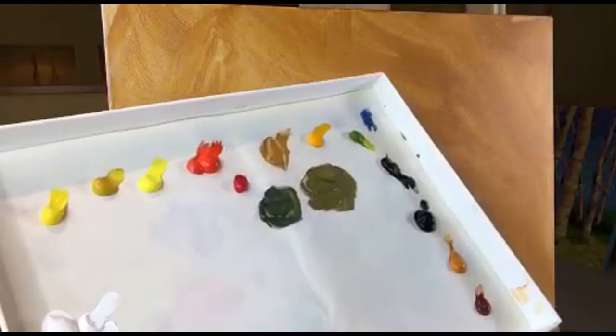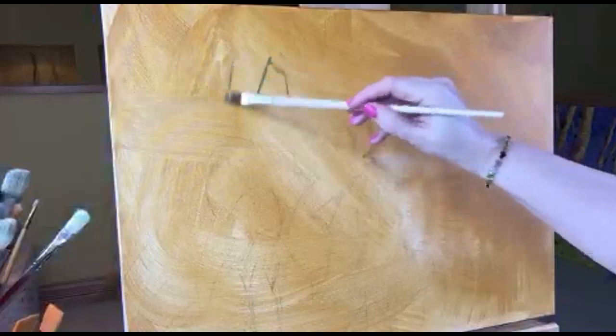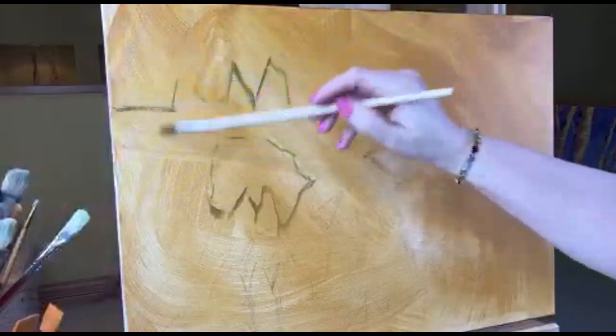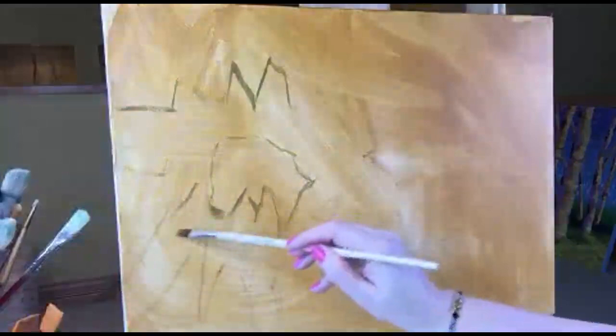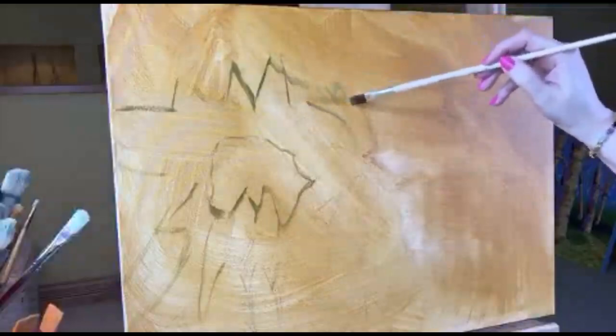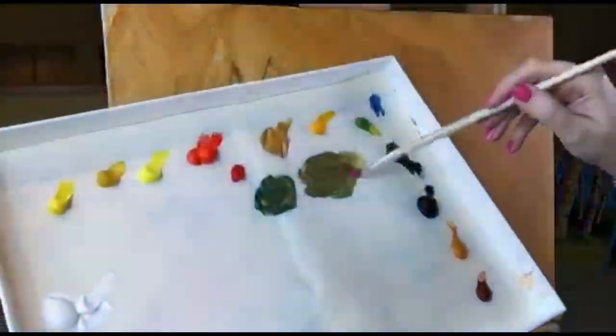And so I'll start drawing with just this lightest color, just dipping my brush in the water and drawing out the composition of the sunflowers. And what I'm going for is a very loose and expressive kind of a feeling with these. Let's get a leaf over here. But I'm just using this medium kind of color and drawing in the basic shapes, the outline of the basic shapes, and then coming back in then with the color.